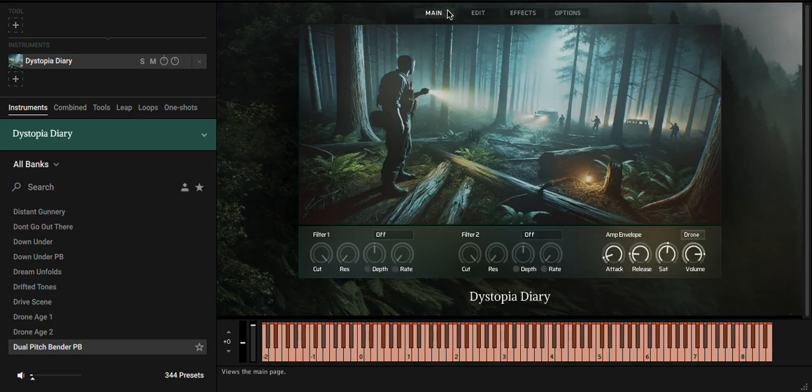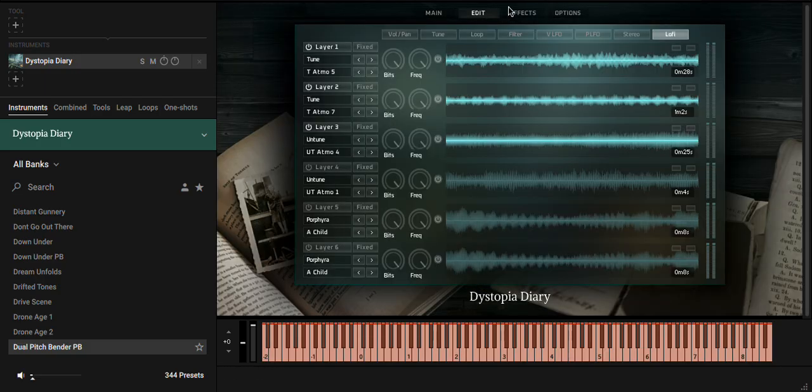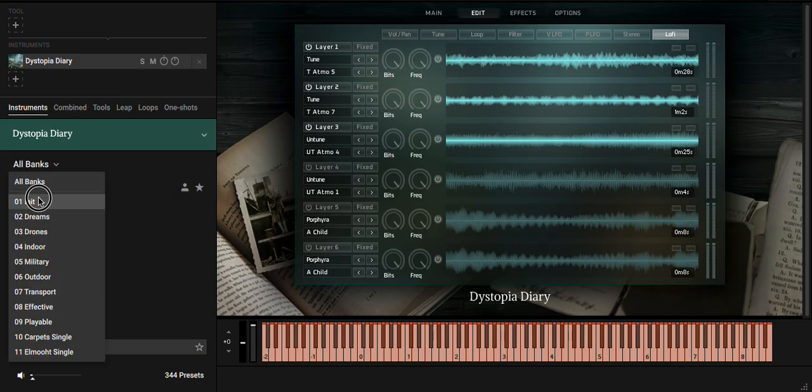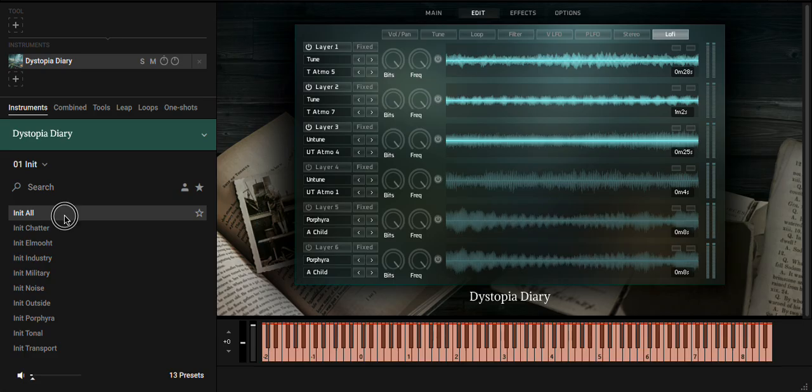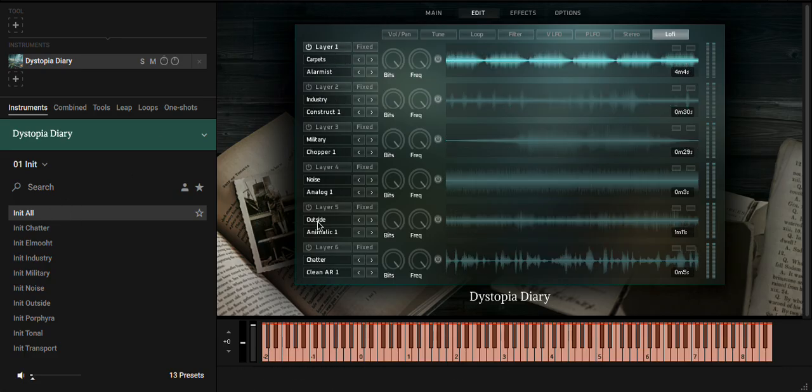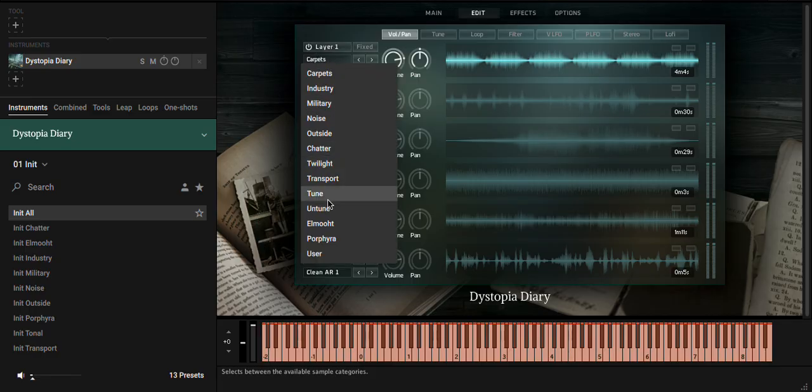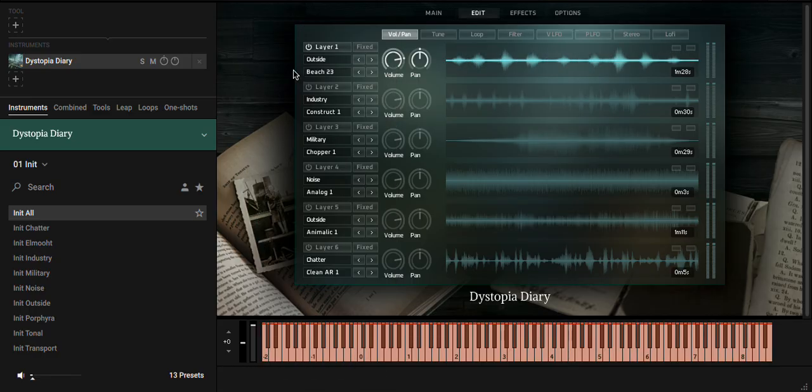That's the synthesis of this thing. Maybe let's have some fun with it. Let's create maybe a snapshot of our own, and then maybe let's hear some other snapshots, and then maybe let's close this thing. So let's go back to init. Let's go to init all. Init all just basically puts things on the various categories and turns everything off, so effects and everything else. And then maybe let's do something that I know kind of works, that I've done before, so we can kind of be quick about it.